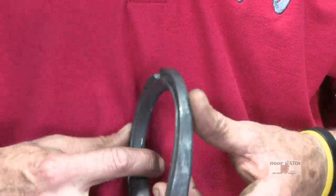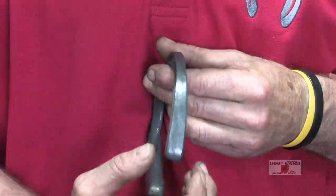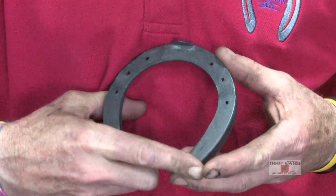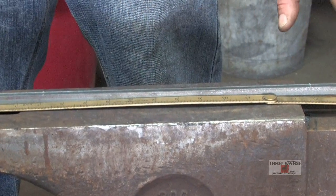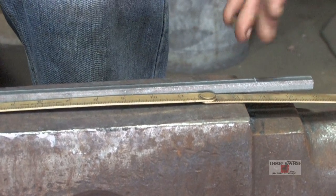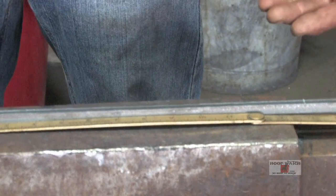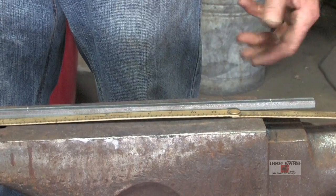What we're trying to do is create a graduated shoe — one to three degrees of a wedge. We're trying to keep our concave edges, which is a fuller end down the center with a concave inside edge, and we're welding it on the backside with a toe clip. To get this material you have a dilemma: are you going to bump material to get your size, or fold and weld? I've come to the conclusion that two and an eighth and two and an eighth is what I'm going to fold under to make my wedge. That gives me 11 and 3/4 inch of shoe to build the size needed to emulate the judge's specimen.